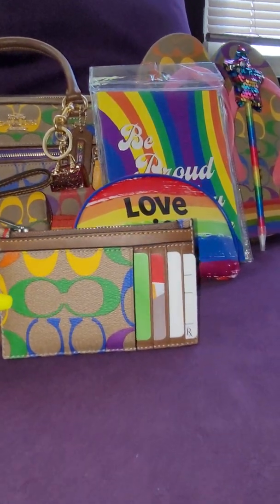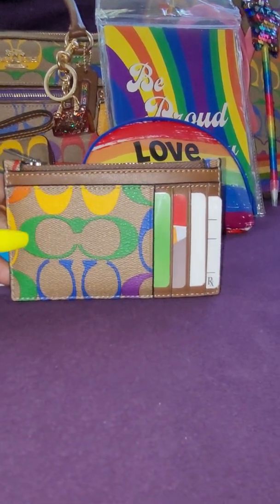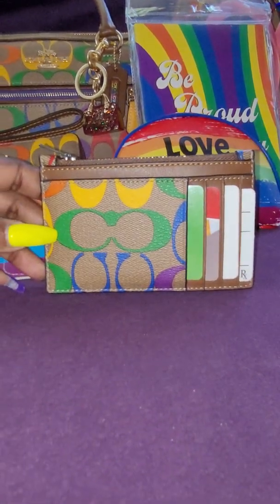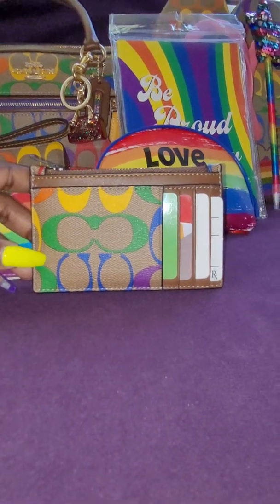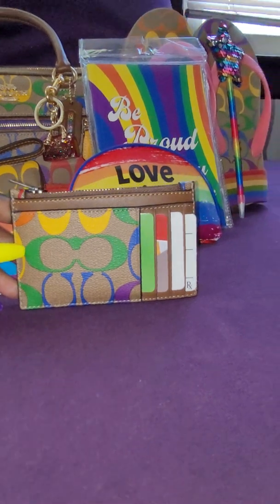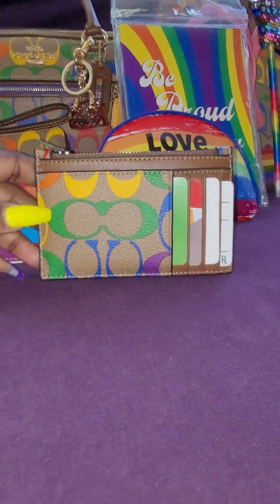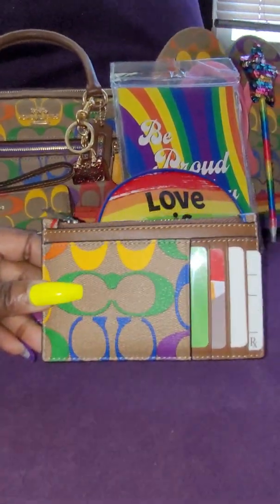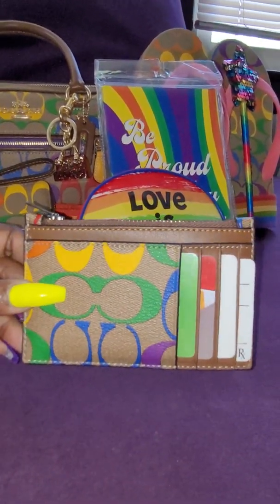I called the Coach outlet customer service and told them that my item hadn't arrived yet. They told me that it was behind in shipment. It got lost in shipment. So I didn't think I was going to get it, so I asked for a refund. And they gave me my refund. But 3 weeks later, well maybe 2 weeks later, I received this baby in the mail. So I basically got a free zip card case.